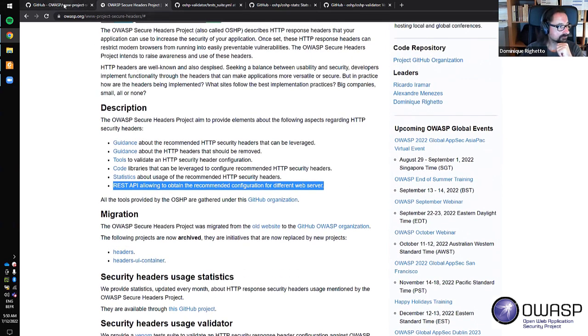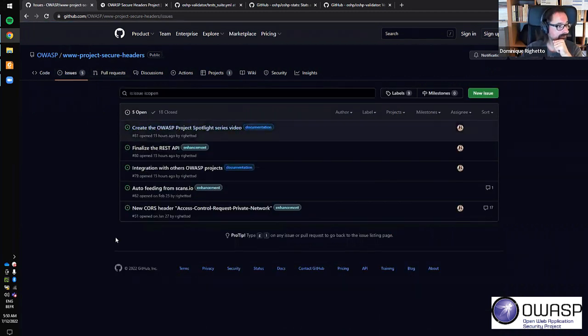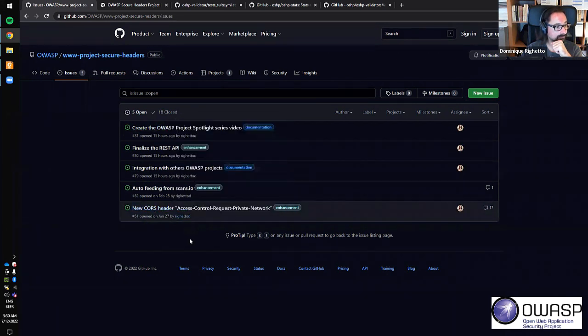Regarding this project, the main one is also present on GitHub, which represents the site on which we discuss all the things. For example, on the issues, you can fully access all the things on which we will work. For example, you see that we are currently working on adding this new header for request headers, but we are working on it.